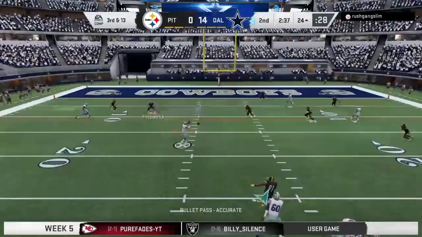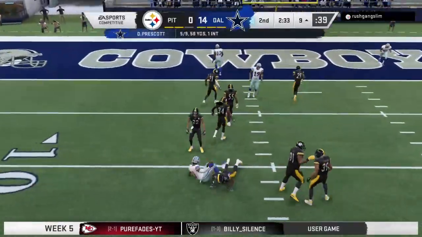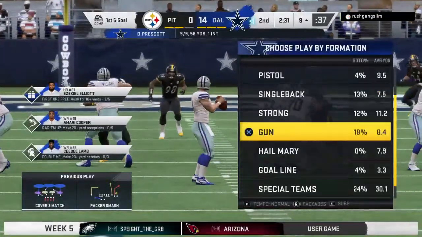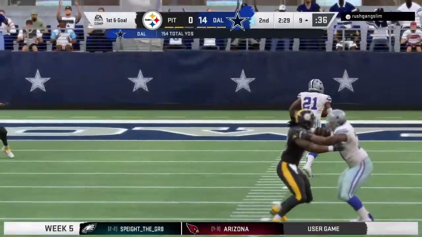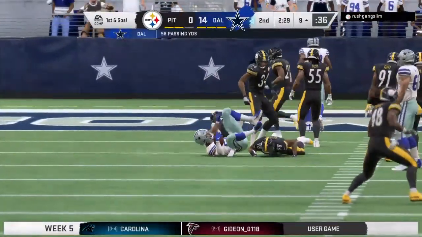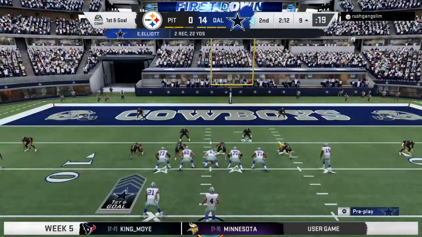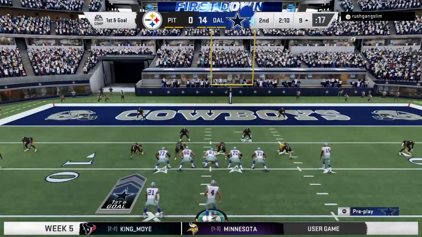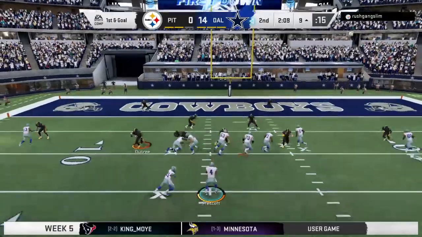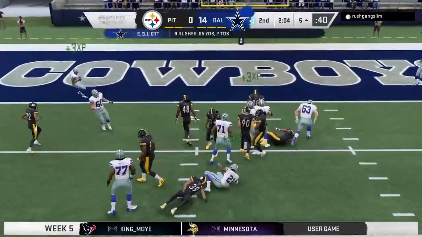3rd and long for Prescott. And that's Elliott, complete. And he gets it inside the 10 to the 9. They're able to convert on 3rd down, and that sets up a 1st and goal. And I know you can't really see it, but that play spells frustration with a capital F for the guys on defense. They covered everyone else, end up going to the running back out of the backfield, and he picks up a back-breaking 1st down.